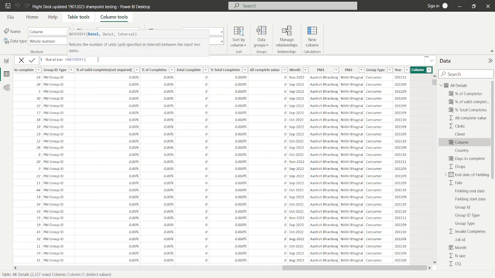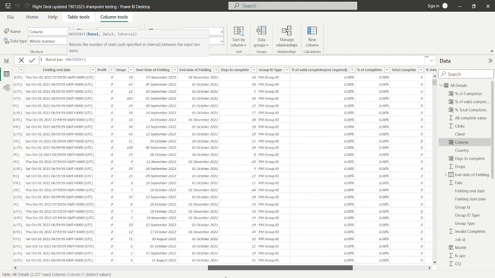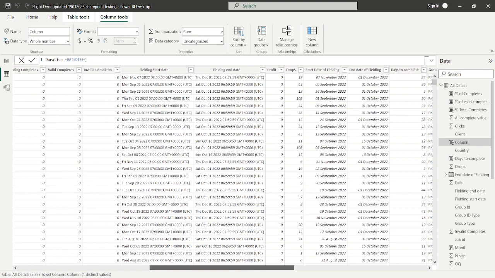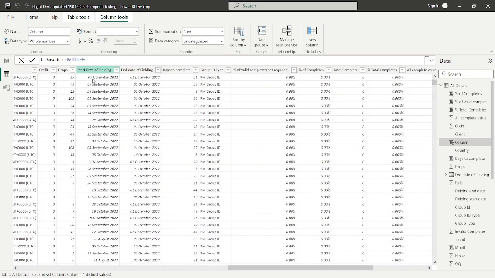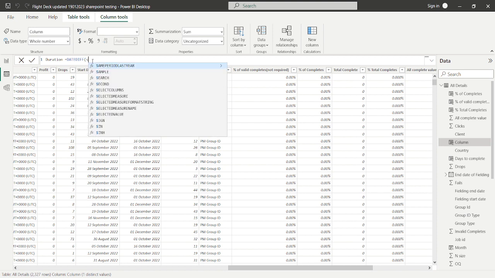Select this, and you can see the function wants these values to execute: date 1, date 2 and interval. So for date 1, as I told you earlier, we have two dates here, start date of fielding and end date of fielding. You can see there is some difference between the two dates. So we add these date columns here.